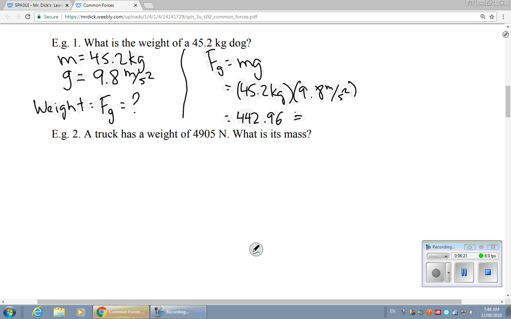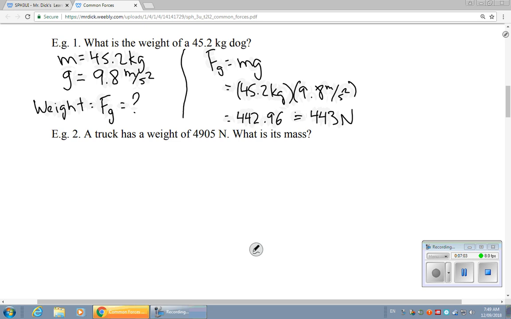And this is why I mentioned the significant digits piece. I'm only going to consider the kilograms part in my significant digits, which the 45.2 had 3 significant digits. So I'm going to round this to 443, and the answer must be in newtons, because it's a force. So again, the 9.8 meters per second squared you can take to be a constant that's given to you, and so it won't affect your final number of sig digs. In general, always make sure that you're writing a therefore statement in your notes and on all future tests and assignments, but I'm going to skip over that piece and move to the next question now.